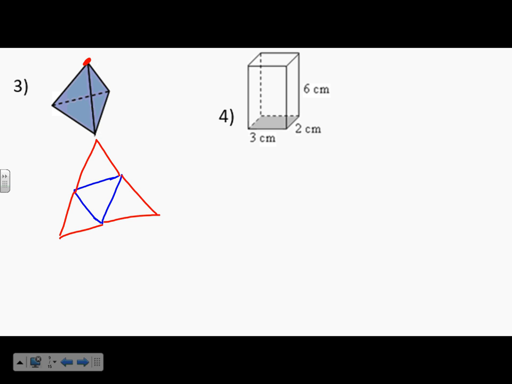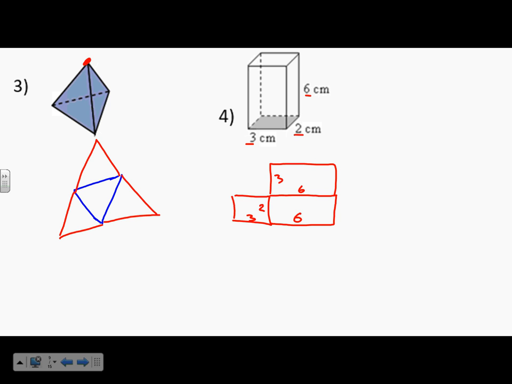Now this one, I don't know if we're going to have to do much of this, but I added some lengths over here, so let's try to do that in ours. So in this one, I'm actually going to start with the base over here. And that base is 3 by 2. Then we have a side off this, so that's 2 by 6. And then let's see. This side's got to be a little bigger. That's got to be 6 as well. But then this side is 3.